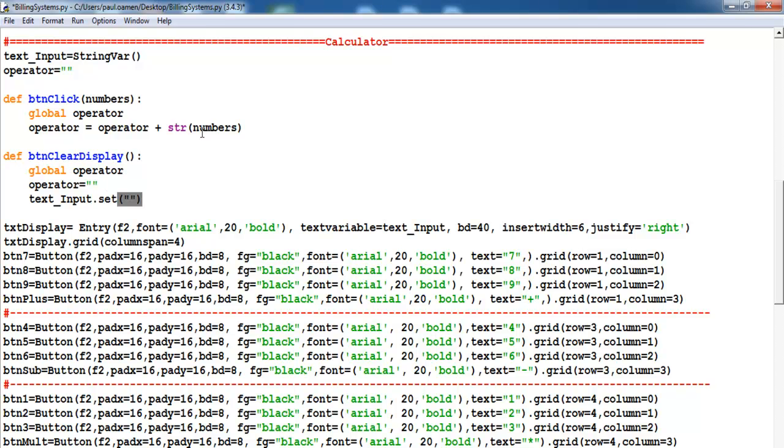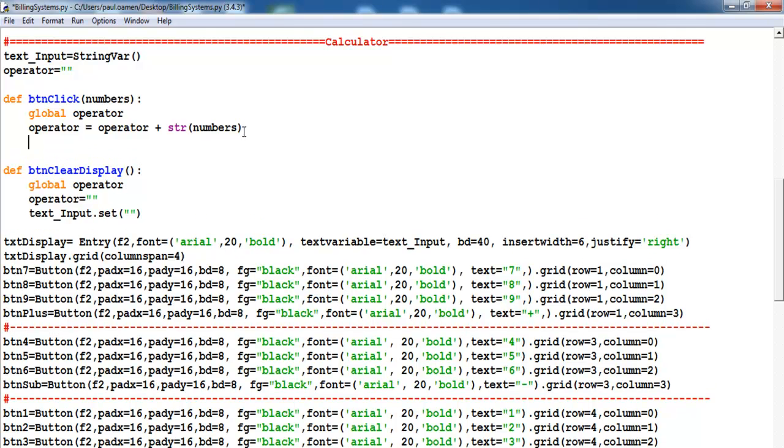We will also require the test input there. So test input dot operator, because we need to be able to assign this somewhere. So that's the operator right there. Let's paste that in there now. Okay, that's taken care of.